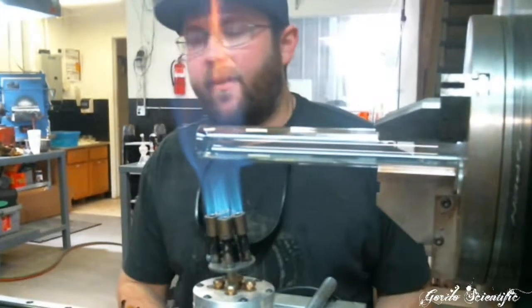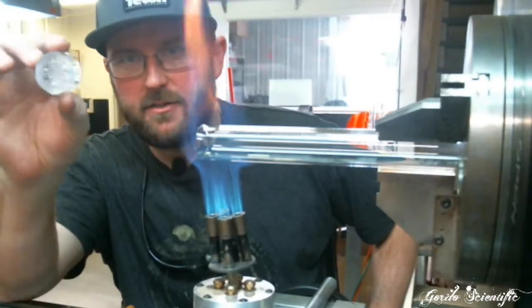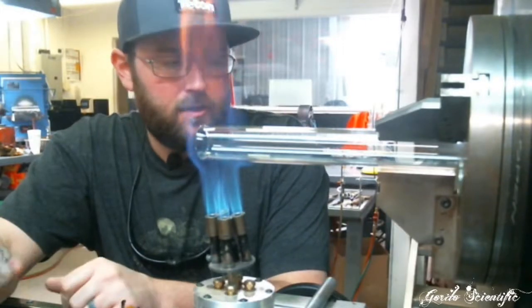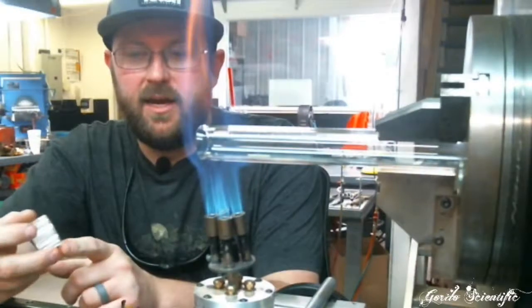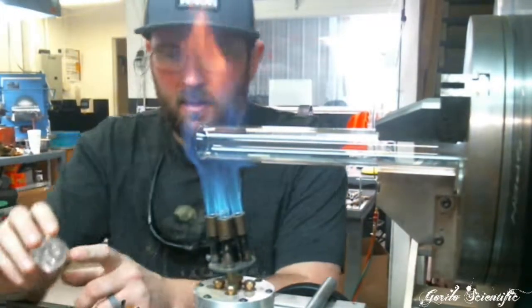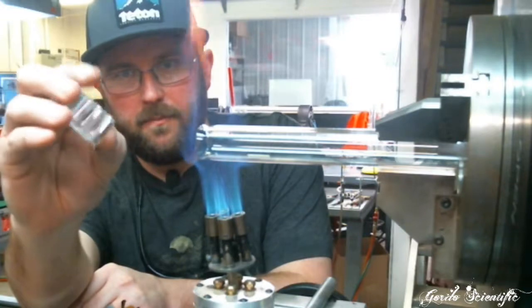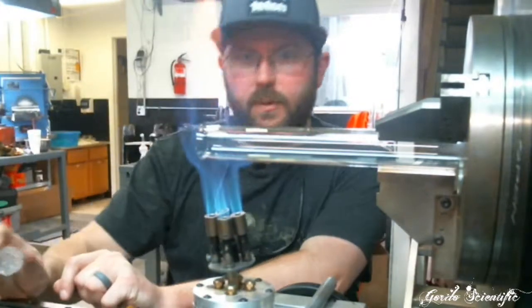Today I'm going to show you how we make our paddle wheel sections. It starts with a piece of capillary tubing that's been cut and ground down to 3000 grit on a flat lap — we get all the edges. That seems to be where the scuzz wants to come from, so make sure to get all the edges on the 3000 lap. It should polish up just fine once we get it in the flame.